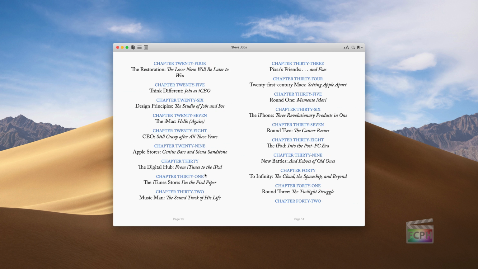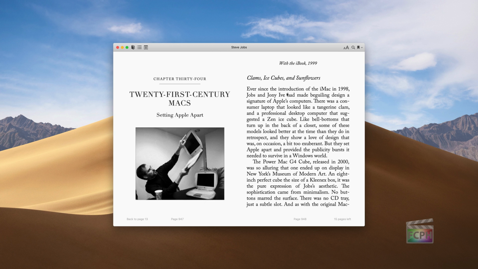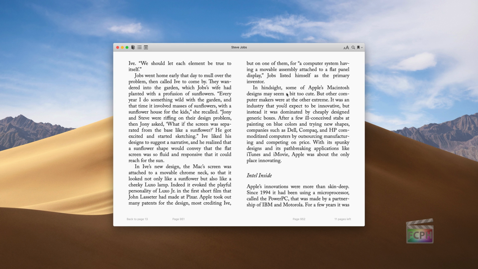The other really nice thing about having a book here digitally is these are all links that you can jump to. So you can just click on a link, and it'll jump to that page, or in this case, that chapter of the book. And you can continue to read through it and take notes. You can highlight an area of a book here, and you'll get the option to add a note. When you do add a note, I'm just gonna call this our test note. When you do add these notes, you actually can really easily get back to them at any time.